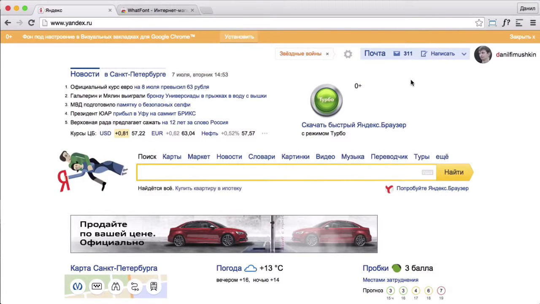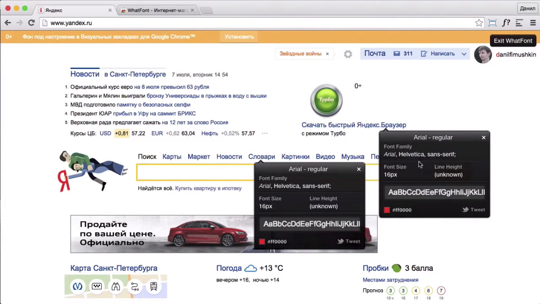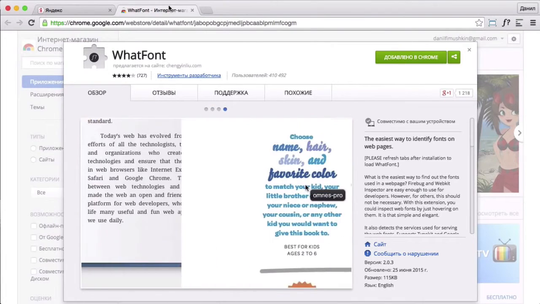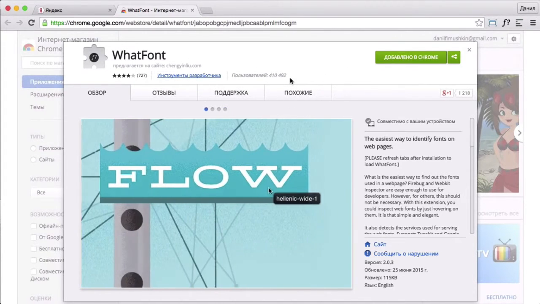Now about services that you can use to choose the font for your website. I advise you to use the service WhatFont, made by Google, to find out what font was used on a site, its size, color, and other characteristics. It works in Google Chrome and you can easily install and use it. Of course, it is not the only application that shows the font. If you know something else, write it in comments.